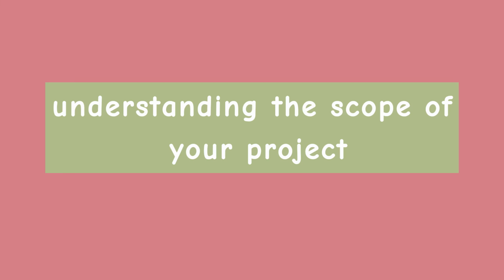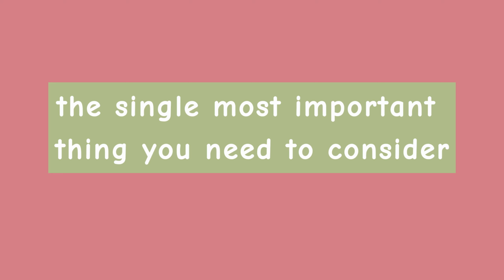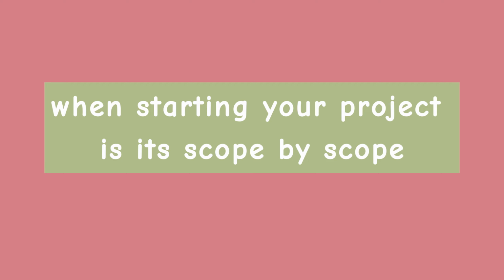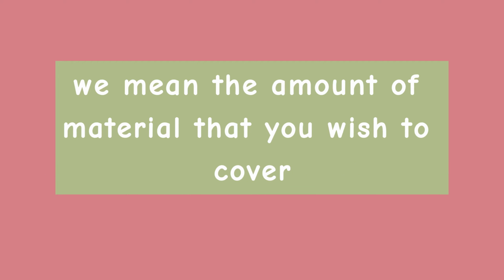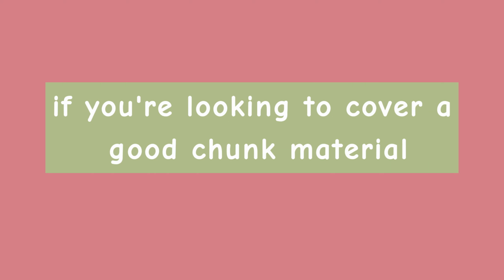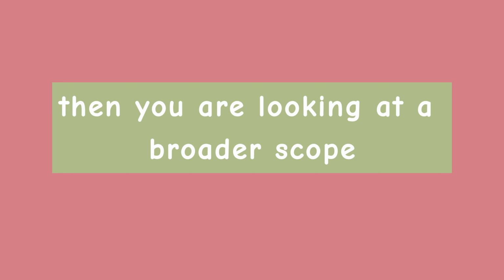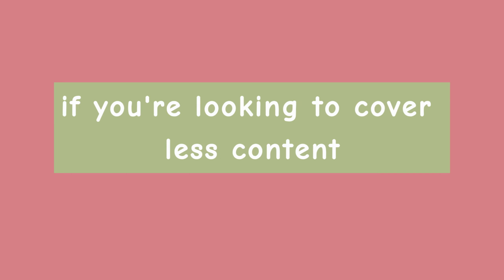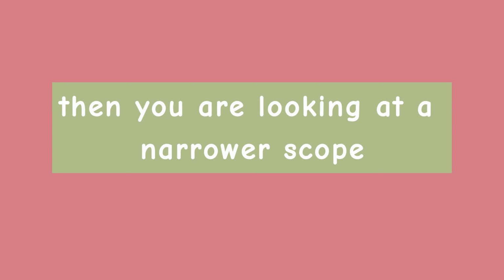Understanding the scope of your project. The single most important thing you need to consider when starting your project is its scope. By scope, we mean the amount of material that you wish to cover. For example, if you're looking to cover a good chunk of material, then you are looking at a broader scope. If you're looking to cover less content, then you are looking at a narrower scope.